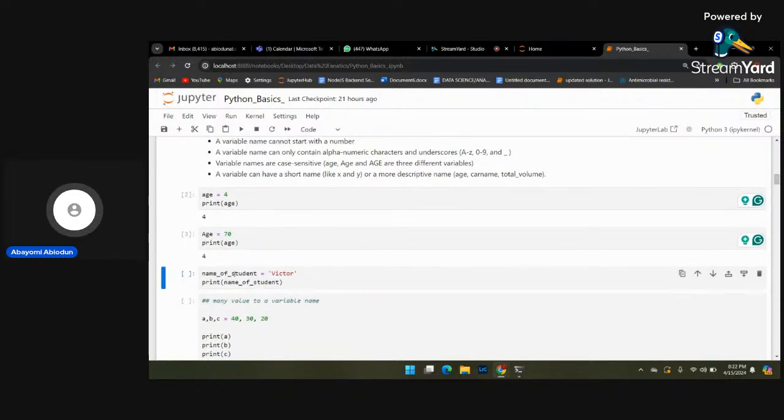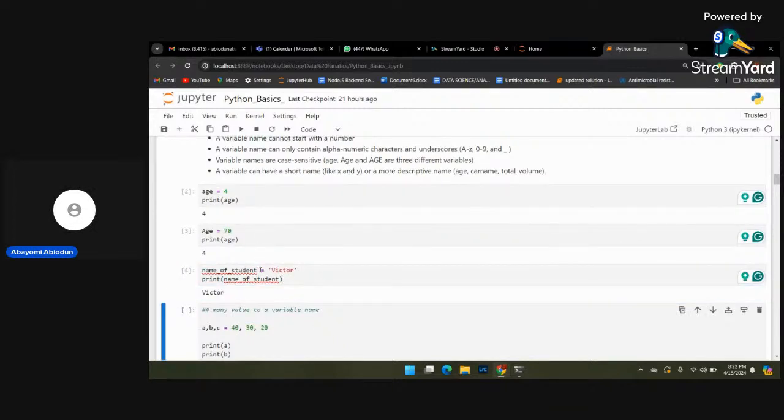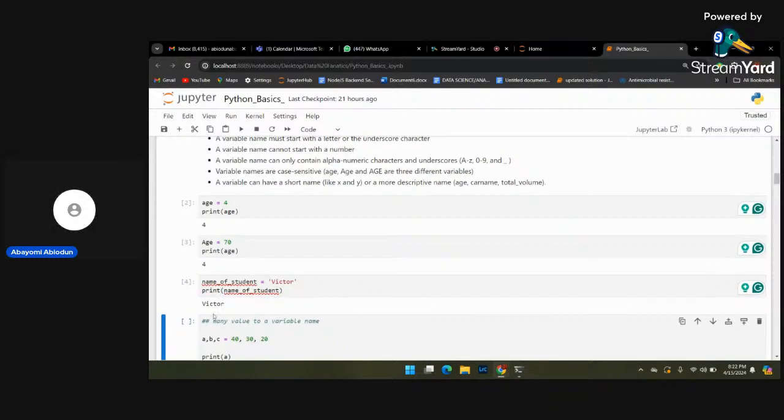We also have that your variable name can be descriptive, just like in this scenario, name of student, which is equal to Victor. Then we want to print the name of the student. So if I run this, you see that the result here is Victor.